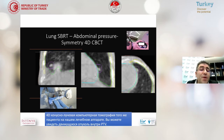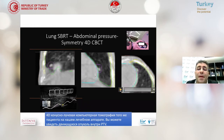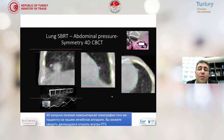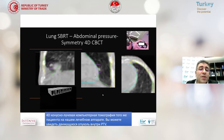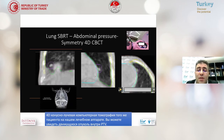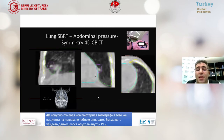So, of course, whatever you plan, we don't know if you can give this radiation correctly in the treatment machine. So again, in the treatment machine we have 4D cone beam CT in our system called Symmetry, which is a very slow computed tomography of the lung. As you see, the tumor is still inside of our treatment volume. It is good to see because this is a heart area to treat, with some risks, so you don't want to irradiate the wrong places. Seeing this 4D cone beam CT is very helpful for us to be sure the radiation is correct. After seeing that, we give our radiation.